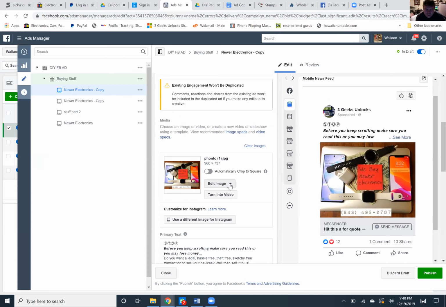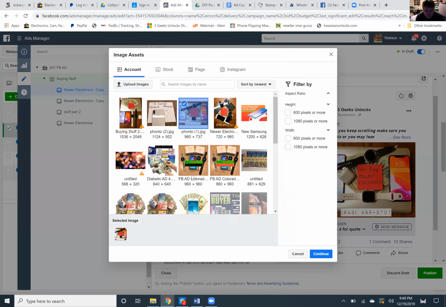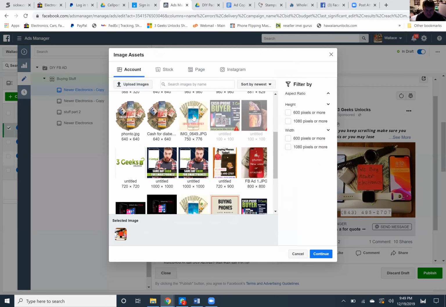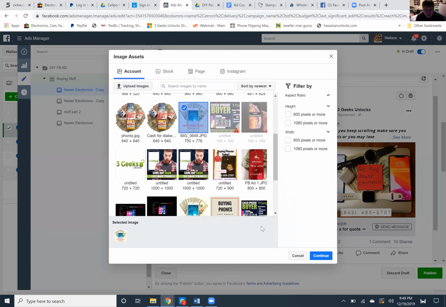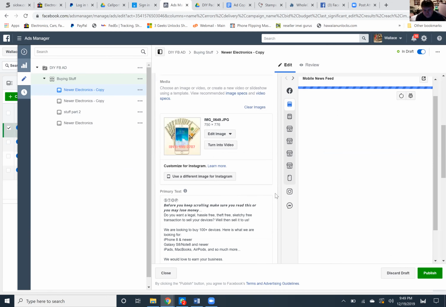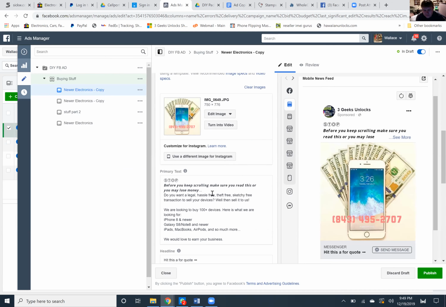So I'm going to go to edit image here. We're going to change the image. And then we're going to put in, let's just put in this one. And you got my whole DIY package, so you need to be uploading a lot more photos than the ones you have. Okay. You know, since you already have it, you might as well, right?